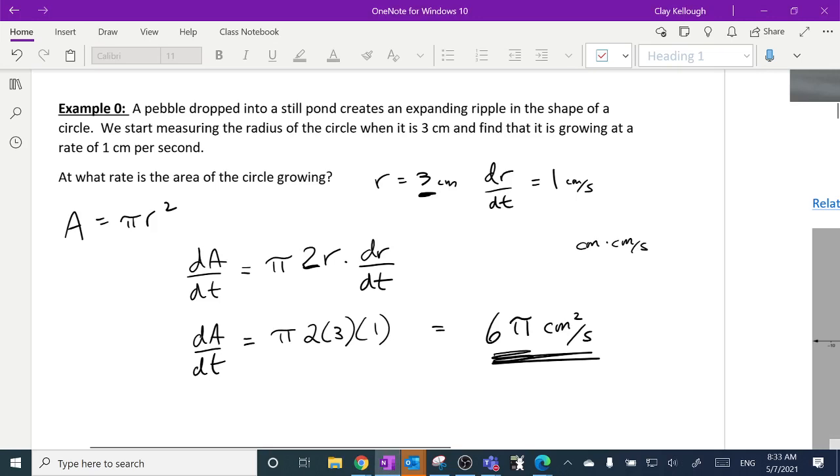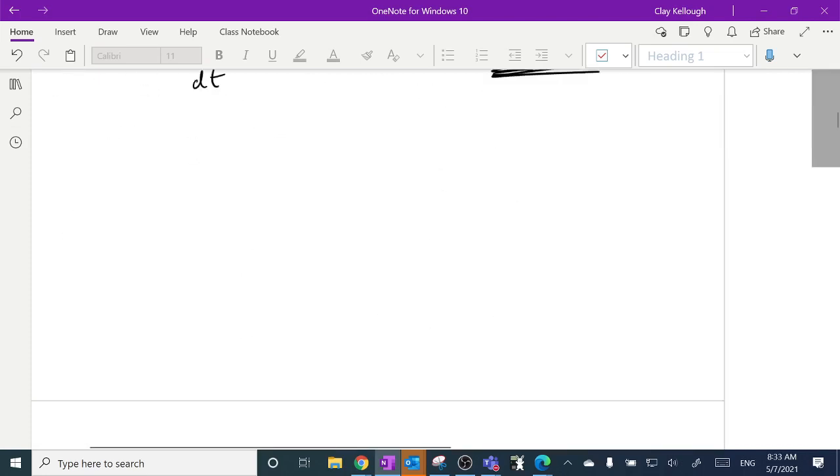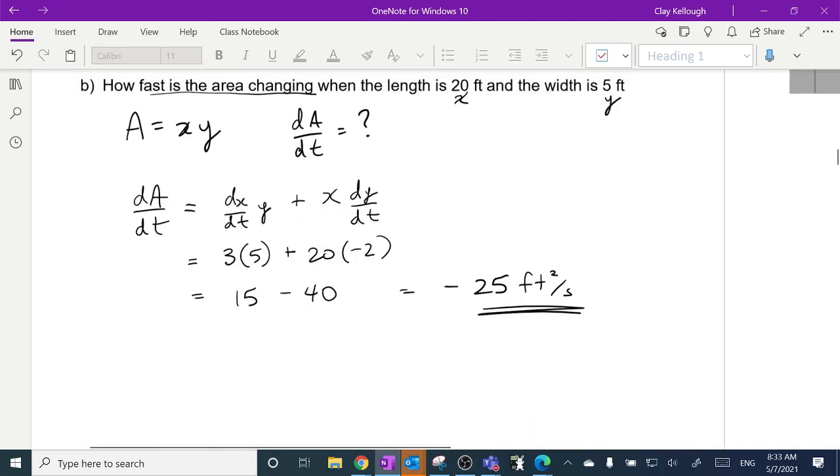If I plugged in a bigger radius, I'd get a bigger rate of change for the slope. Does that make sense? So all of these problems share this in common, right? Well, not quite all of them, because the very next problem, was it the ladder? No, the very next problem after that.